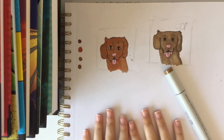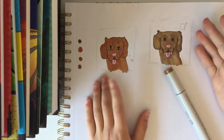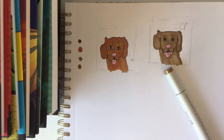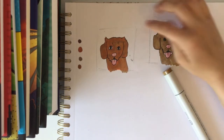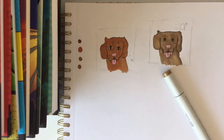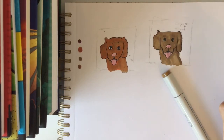There, I have finished my second attempt at drawing a duck toller, and I think he looks a lot more like the reference, and he's a lot cuter. I didn't get that duck toller color in any of them, but I think I got both of them pretty close. The second one's not as close, but it doesn't look as splotchy. So I'm happy with it. There's definitely some improvement. There's still things I would change, but overall, it's quite a lot better, and I am proud of it.